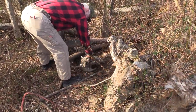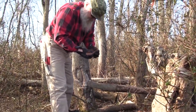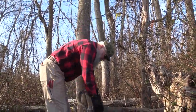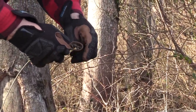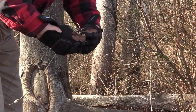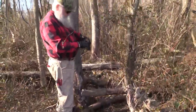Should have did my noise a little better. On these kind, I save the swivel and the washer. I'll take these old pieces of snare and throw them in the trash elsewhere. Got my extension cable and my snare swivel. And I stick the end of the extension cable in the swivel. And then the working end of the snare back into the extension cable loop. And that gives them a little bit of spinning.